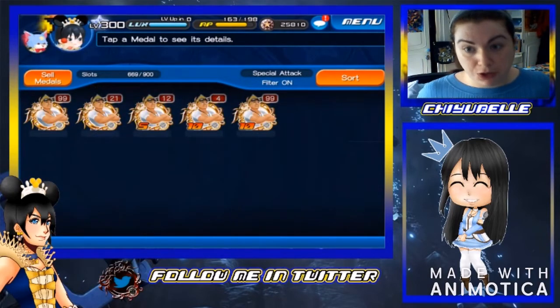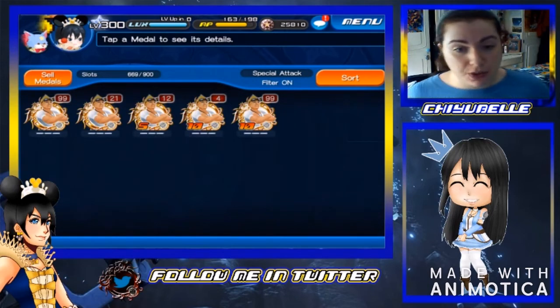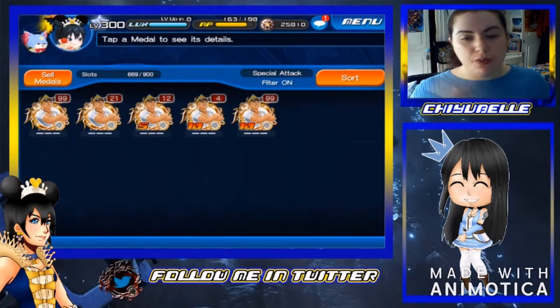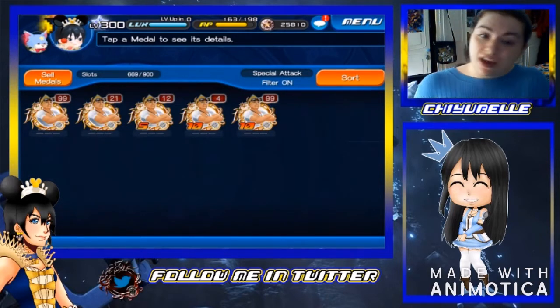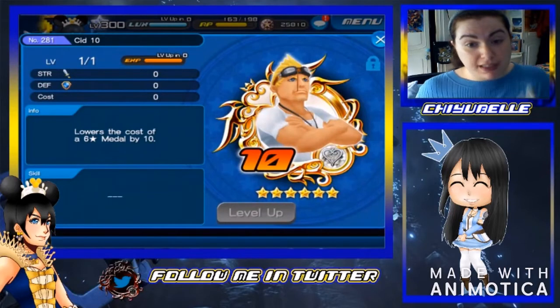Right, we're moving on to cost medals, which aren't as useful as they used to be, but if you're a beginner, they can still be quite useful. I don't really need to use these as much. But basically, on your Keyblade, you'll have a cost, and when you put medals on, they do cost a lot, especially your 6-star medals. So with the SIDS, you can add up to 20 SIDS on a particular medal, and it will lower the cost of the medal by 20.